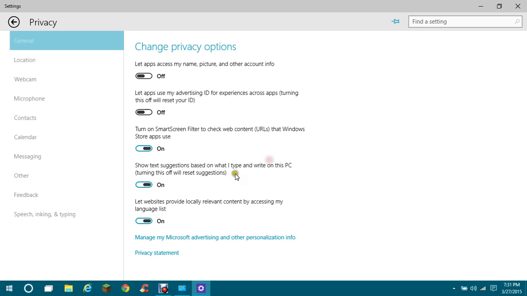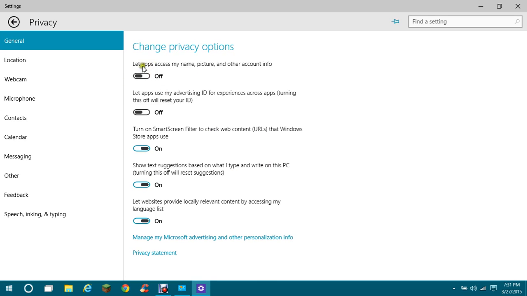Alright, so now privacy. Change privacy options. Let apps access my name, picture, and other account info. No. Let apps use my advertising ID for experience across apps. Turning this off will reset your ID. I'm not going to bother with it. Turn on SmartScreen Filter and check web content URLs. Store apps used. That's definitely recommended.